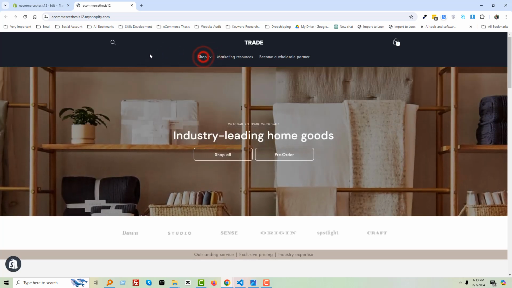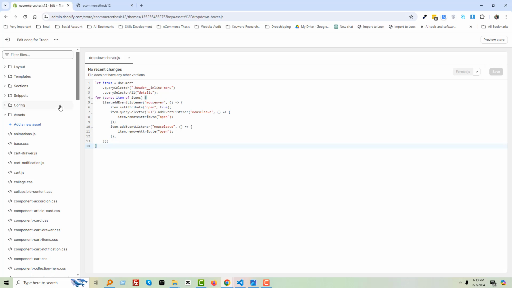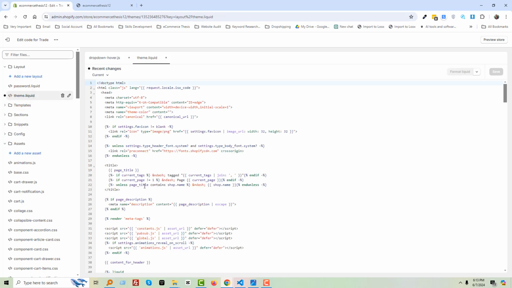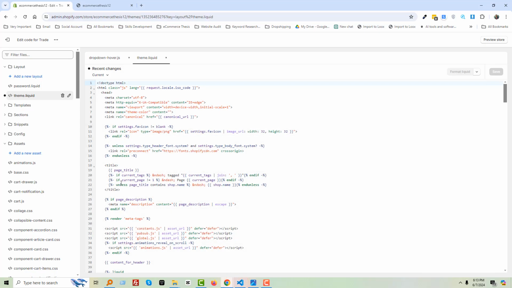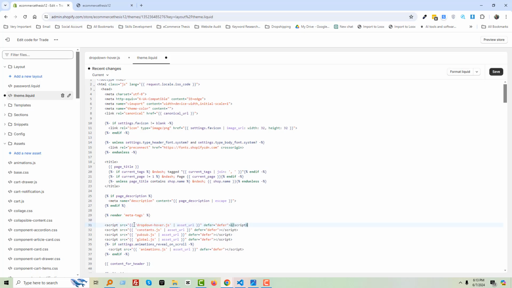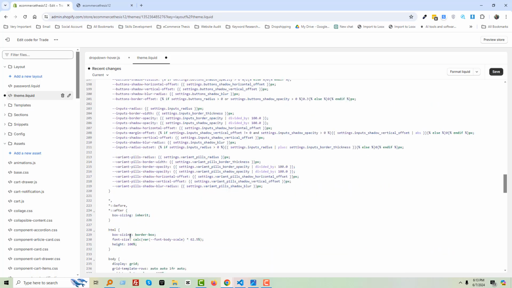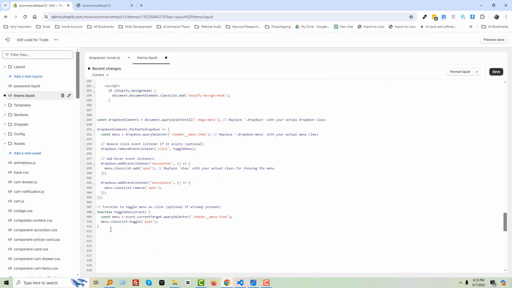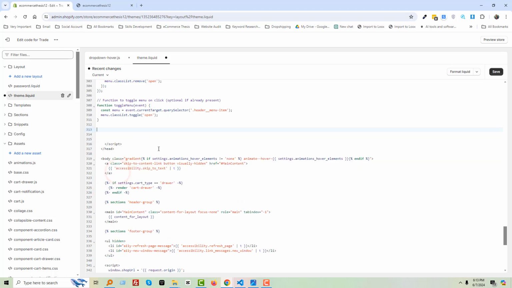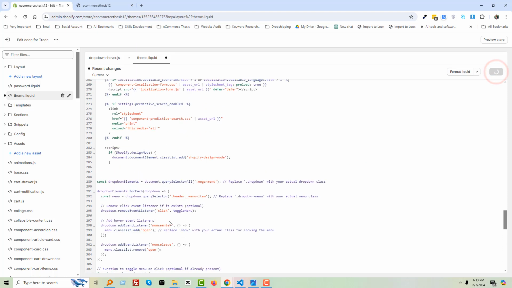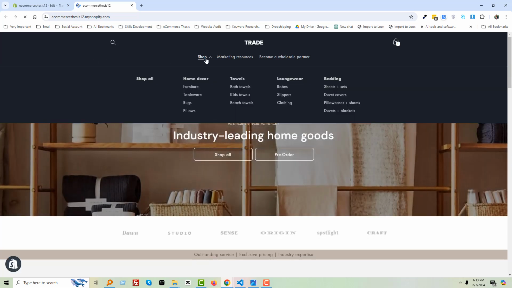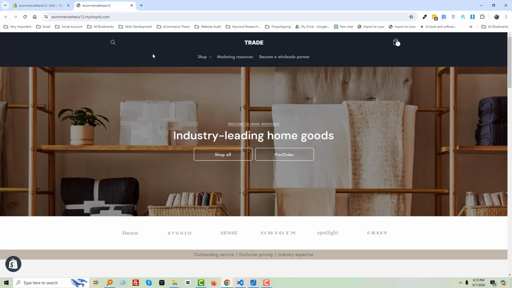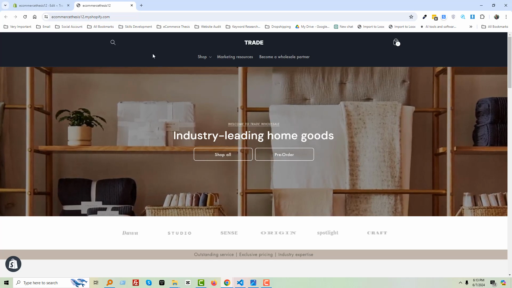it's not working because we don't call this file in our theme.liquid file, so we have to call this file. So how can we do this? Just copy this line of code and add it in here before the end of the head tag, or within your head tag; you can add this line of code anywhere. Okay, now going to click on save and reload. Wow, it's working, so easy and simple, and I hope you can do it by yourself.